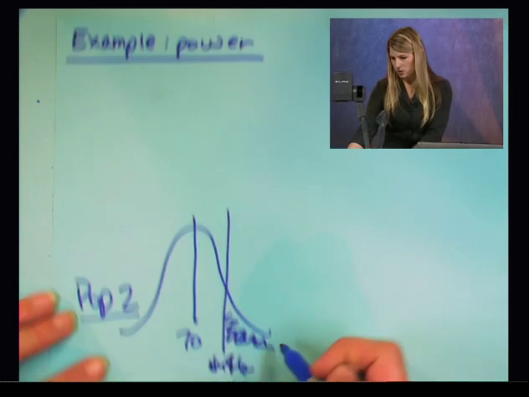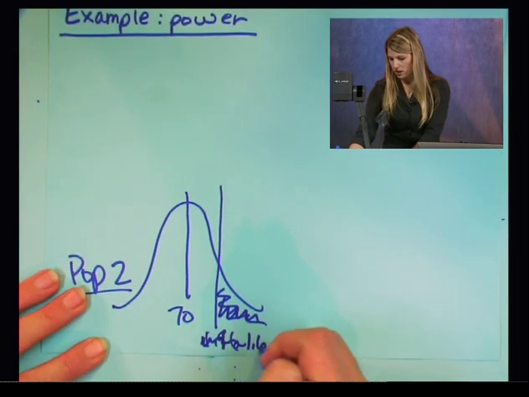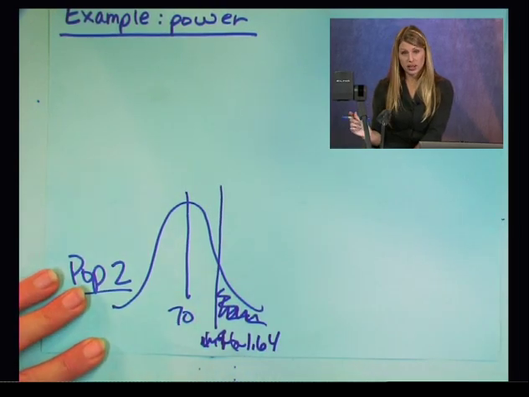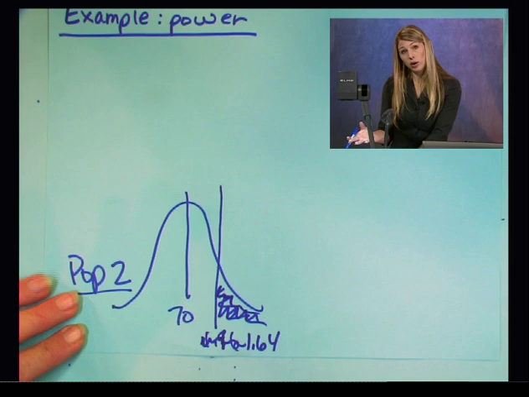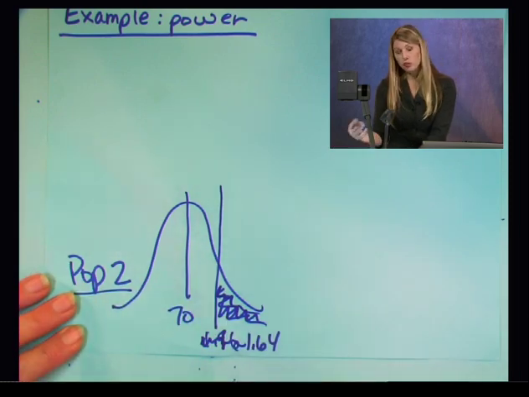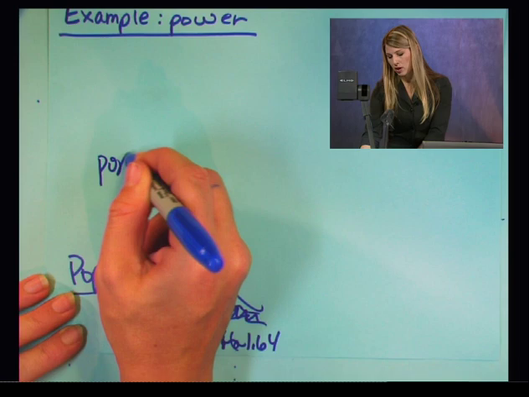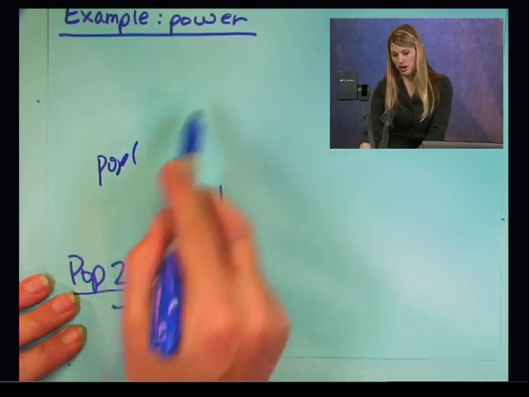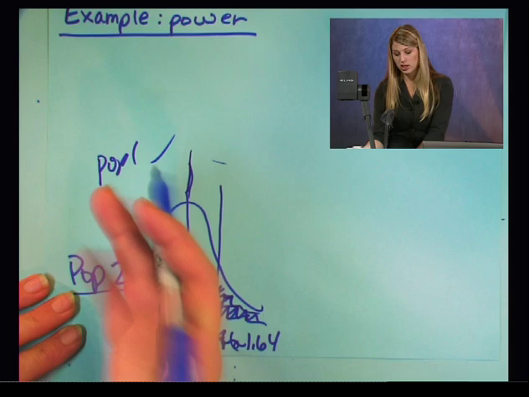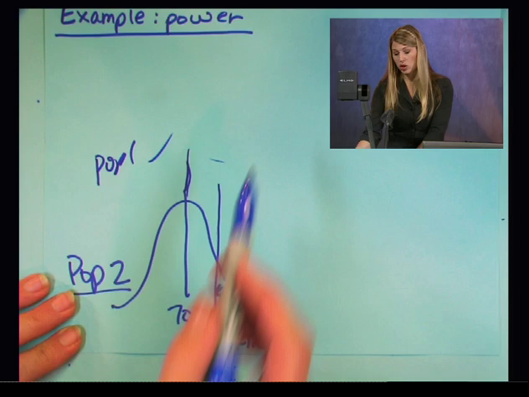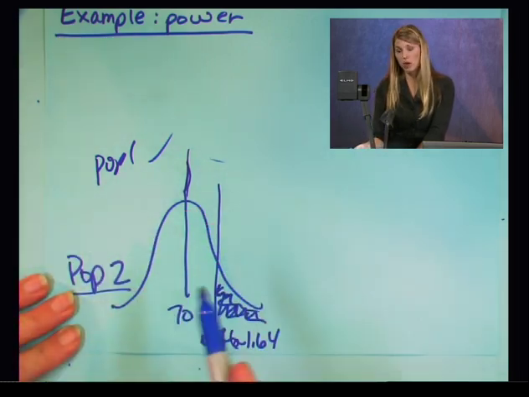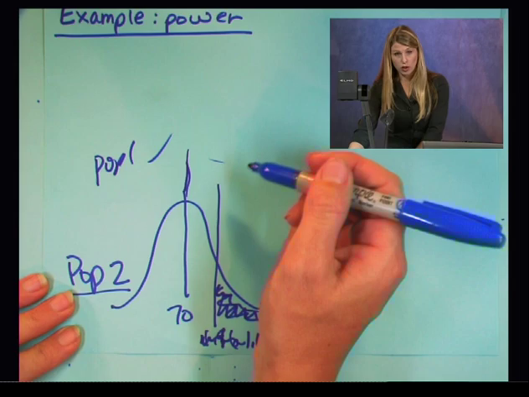So let's get this up here. 1.64 for a one-tailed test. For a two-tailed test, it would be 1.96. So let's do one-tailed, 1.64. Here you have 5% in here, but you're assuming power relates to when the null is false. So if the null is false, that means your population 1 is not centered at the same point. Otherwise, the null would be true. If population 1, kids who play video games, is centered around that same point, has the same average, but that's false. With power, we're determining how we can detect that it is false, if it is false.